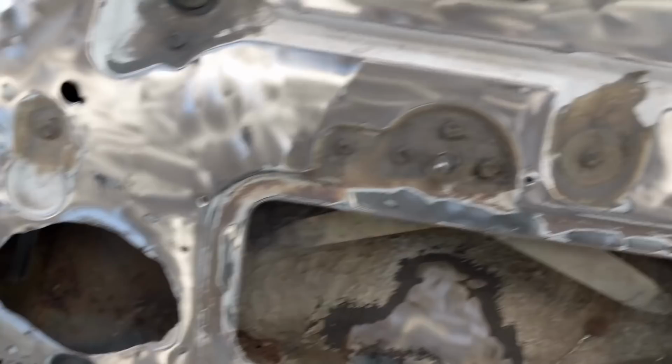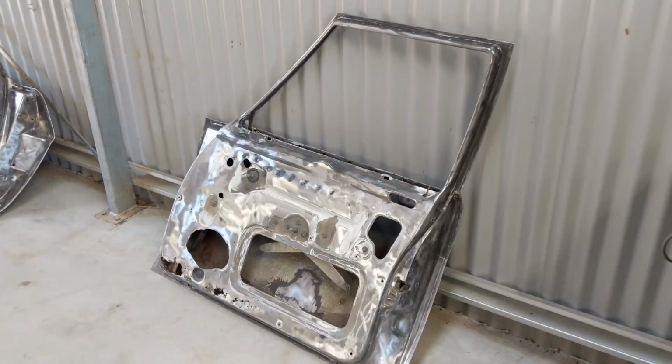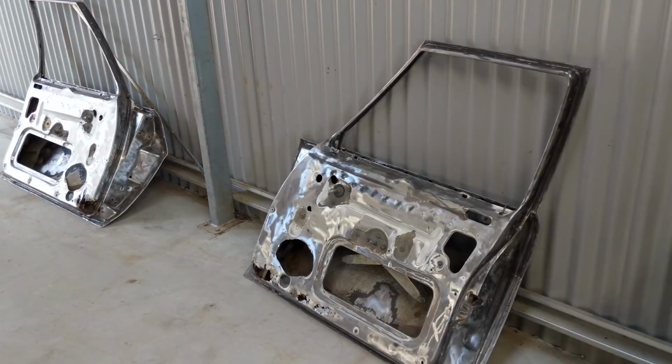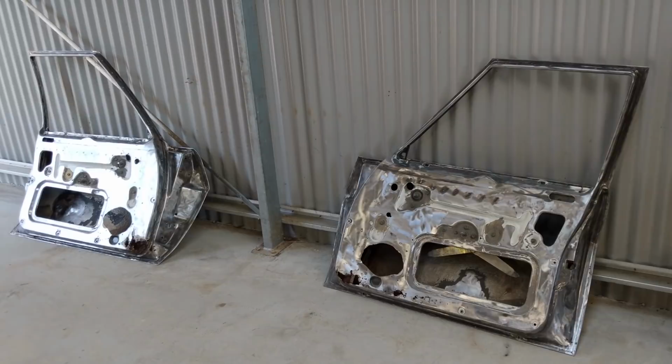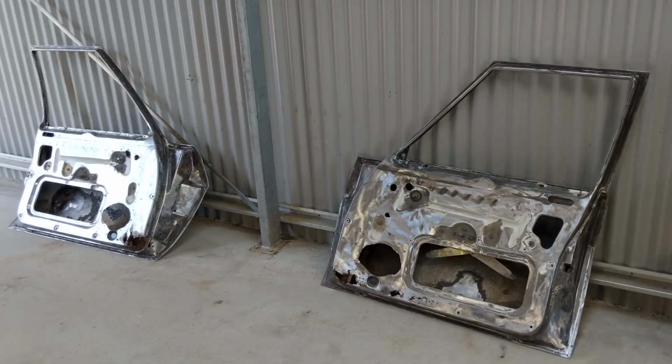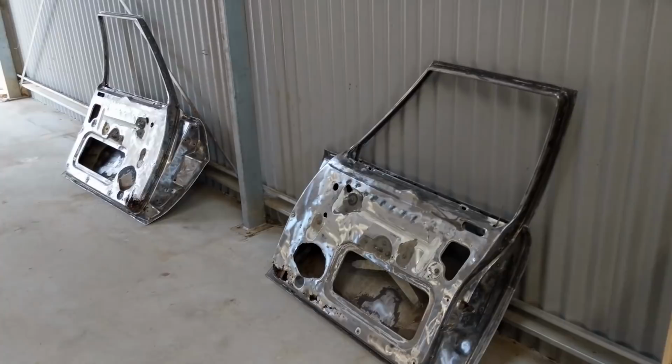So that is the situation on the doors. And they are going to be the last major rust repair on this car that's going to require some skill. I just have to wait for those panels to come in. And then I wanted to try and do the doors before I hung them, just so that I know that everything's lined up, ready for the plenum, for that cowl panel to line up, because I know that the doors and the guards dictate your gaps on the cowl panel. So that's the reason I've held back on that cowl panel and decided to do the doors.